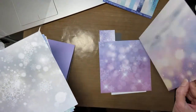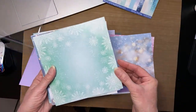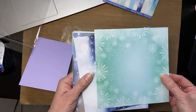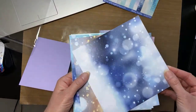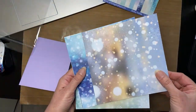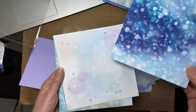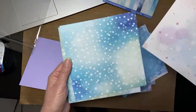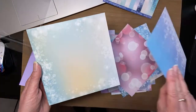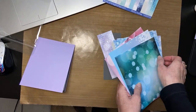You know, it's still January. Most of the country is already or still in winter. There's kind of a glossy sheen to this. It makes it really nice. And this is, again, really much thicker than I imagined it was going to be. So I really like it. So lots of winter, and it doesn't have to be winter. You could use that, you know, Valentine's. Anyways, I was very, very pleased.